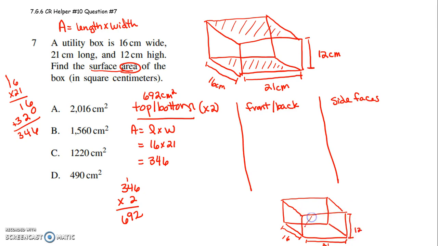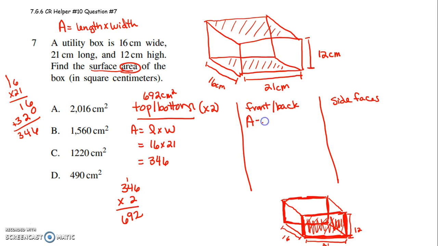And now if I'm looking at the front and back of the box, this right here is the front of the box. If I kind of try to darken in the front of the box, that's the front of the box right there. And the back of the box will match that. So back here, if I darken in the back of the box, it will match that. So I have to know the dimensions of the front and the back of my box. If I look here at the front rectangle on the box, I can see it's 21 by 12. Hopefully you can see that.